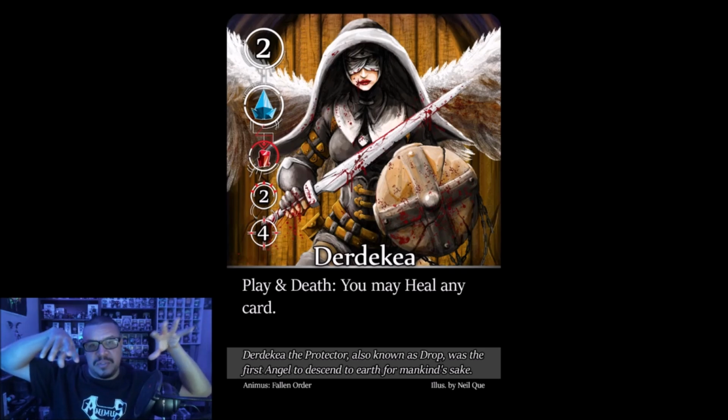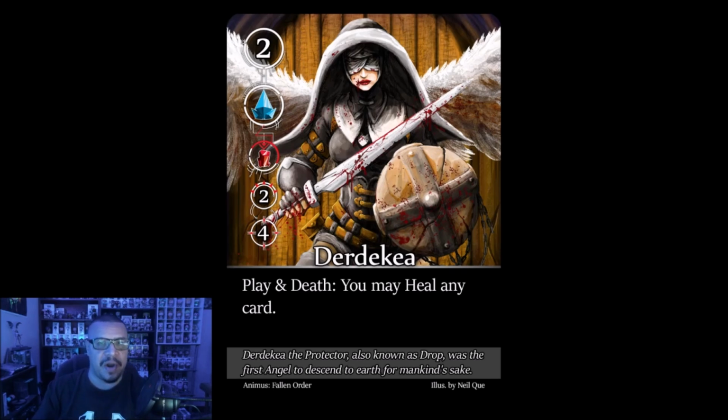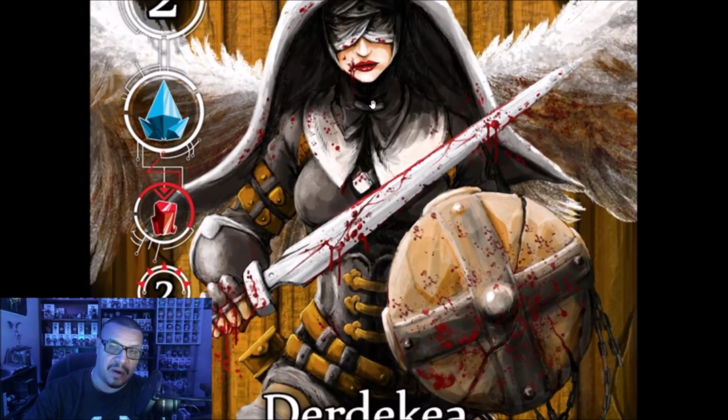But Derdekia here was one that on her own kind of came down and was basically one of the first guardian angels to be a protector of humans, and that's reflected in its ability here. Play and death. So when this card gets played and when it dies, you may heal any card. Pretty simple. You get 2 healing effects out of this card, one when it comes in and one on its way out.